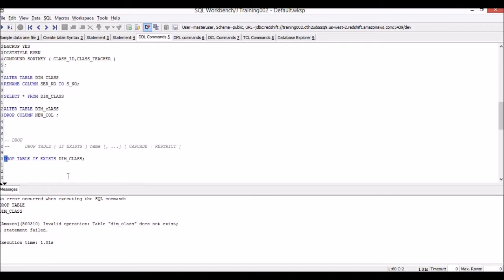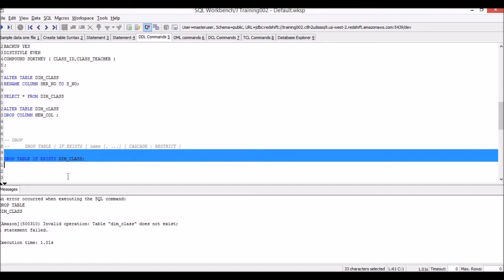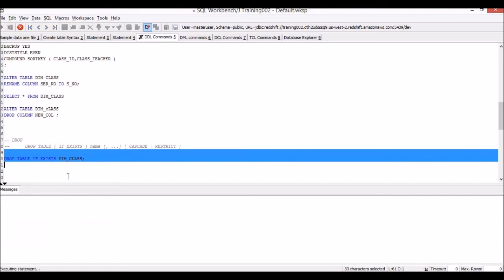So in drop table we use drop table if exists. So it drops the dim class table only if it exists in our database. If not, then it simply shows a message on the message box, but not an error. So if we execute this, it just shows a warning message that dim class does not exist.